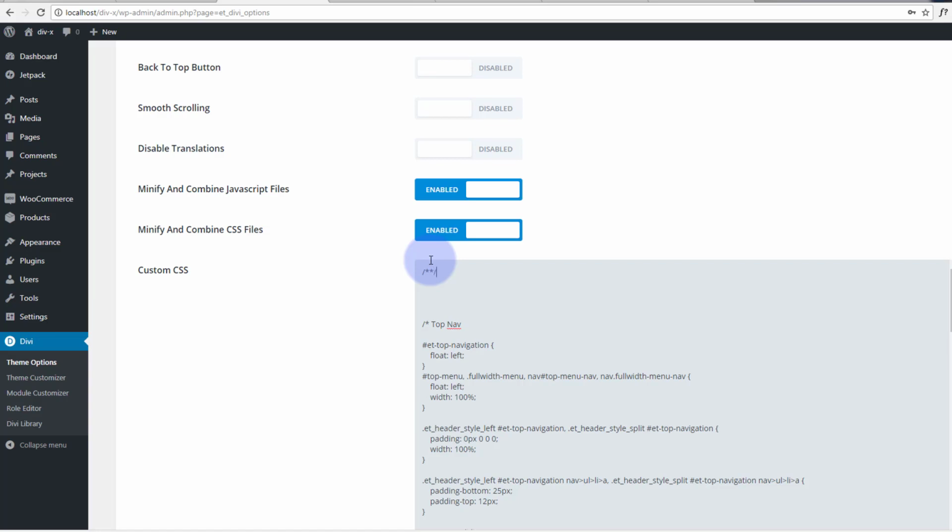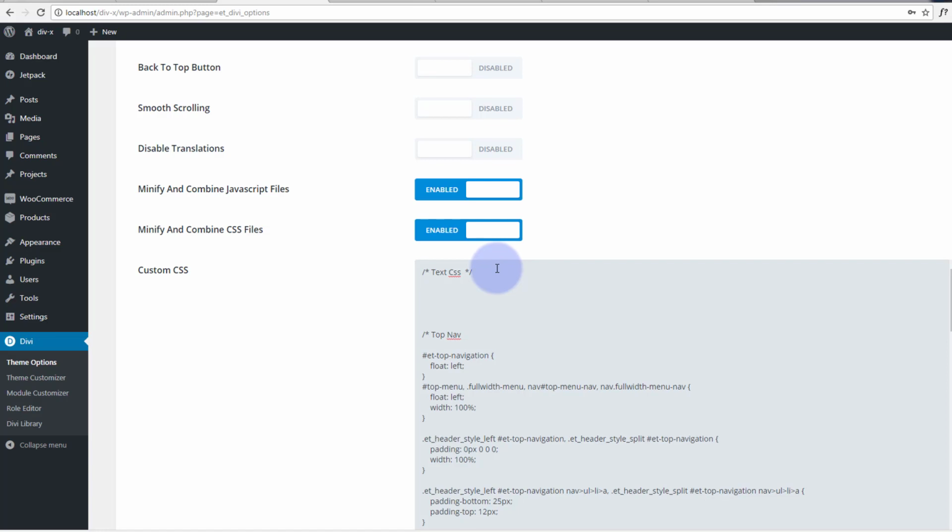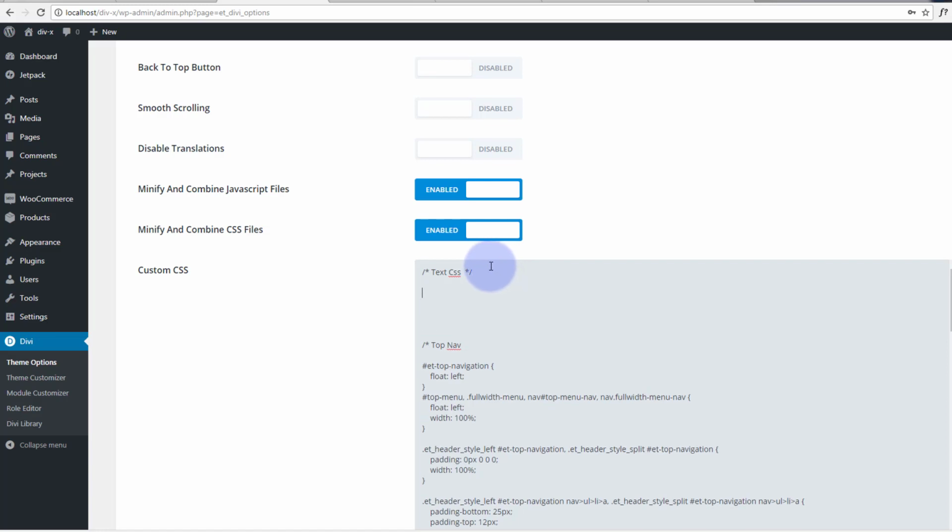We'll use the commonly used comment for CSS, slash star, star slash, and we'll call it text decoration or text CSS. Okay. Now what was the name of our box? It was txt, wasn't it? So we need to put a period or dot txt to tell it to select that box. And the title was an H2, heading 2. So that's H2. That's what we want to target there.